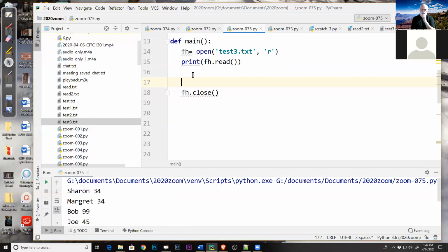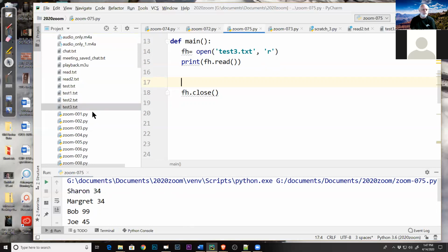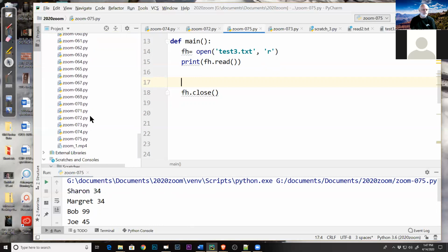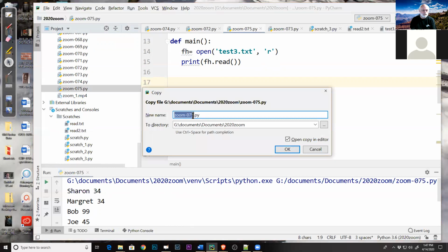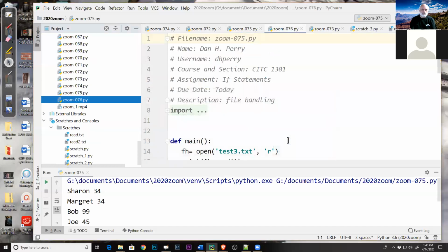Most of the time, if we're dealing with text, we're not going to read the whole file. We're going to read a line of the file at a time.